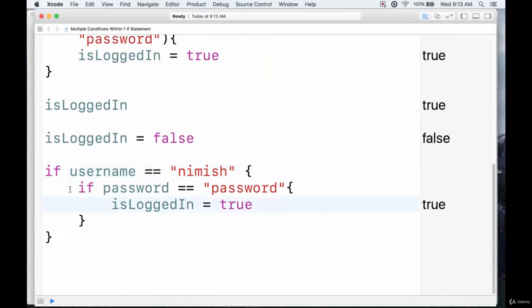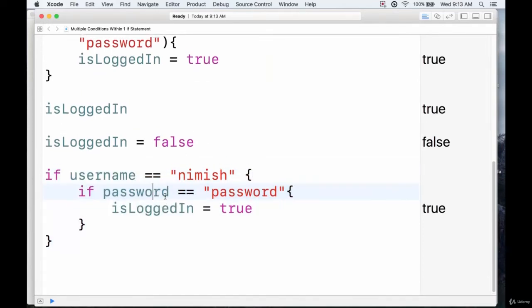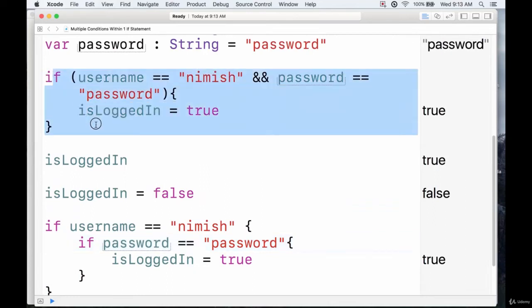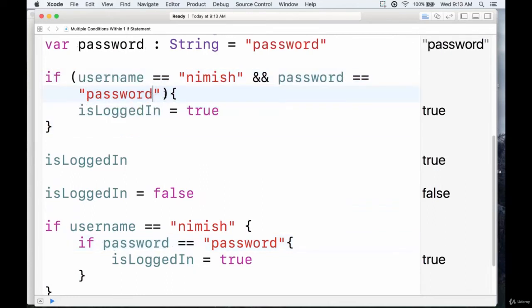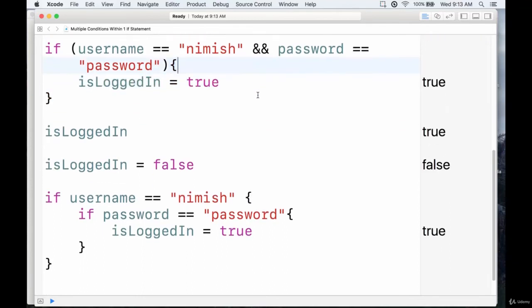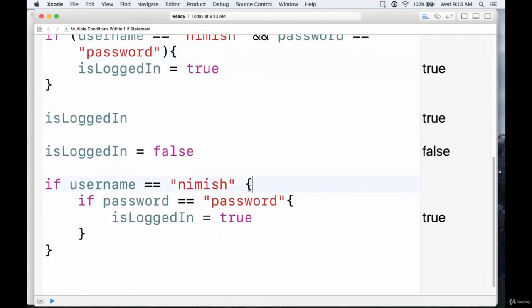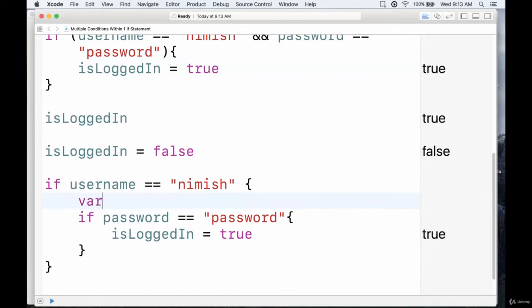So the difference between the nested ifs and the two conditions in one is that this code can only execute if both tests pass right away. Whereas in this case, we could have some other code, like we could create a variable, hello, string equals hello, and that's fine.